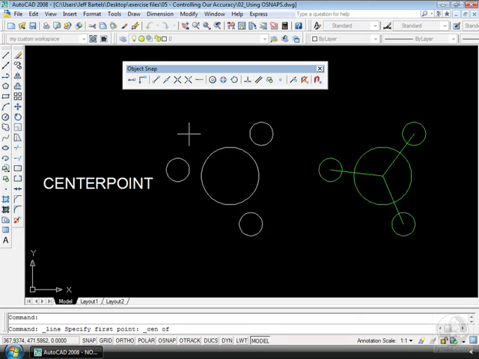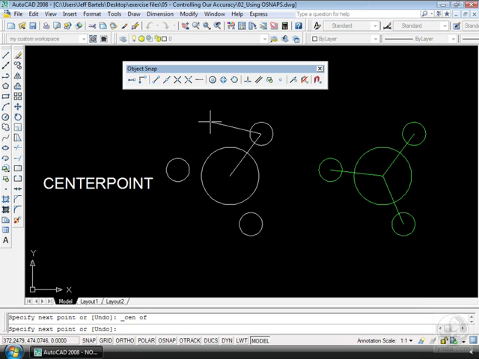If I want to grab a center object snap, we need to look at the X or the cursor on my screen as AutoCAD's eyeball. As I move the cursor on top of my geometry, notice as soon as the eyeball hits the arc, AutoCAD finds the center. At this point, I can left-click and AutoCAD will find the center of that entity. Let me come up and grab another center object snap, and then we'll put our eyeball on this arc and click.